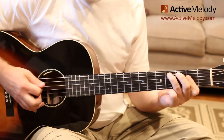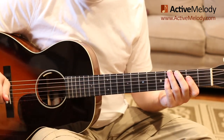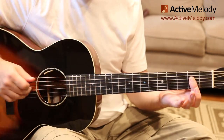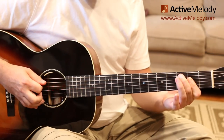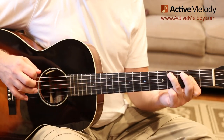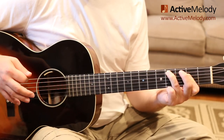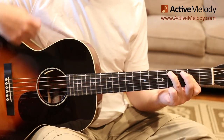Now let's introduce the bass notes, which will give it that boogie-woogie feel. We're going to keep the bar down the whole time so that A chord stays down. We're starting on the open fifth string, then my middle finger goes down on the third fret fifth string, and my ring finger goes down on the fourth fret fifth string. When that happens, I brush the middle four strings for that snare drum sound — that happens on the 'and.'